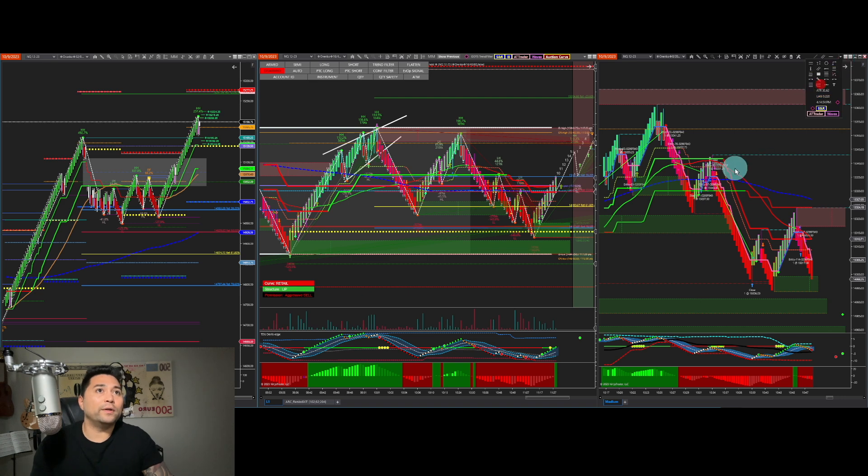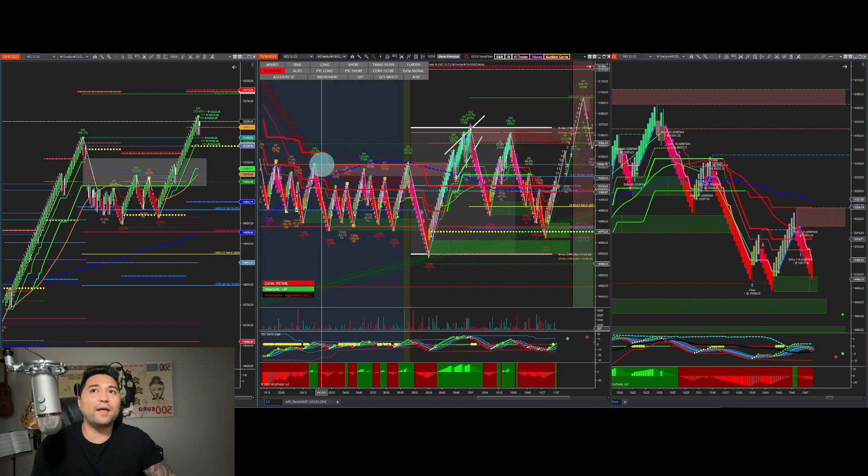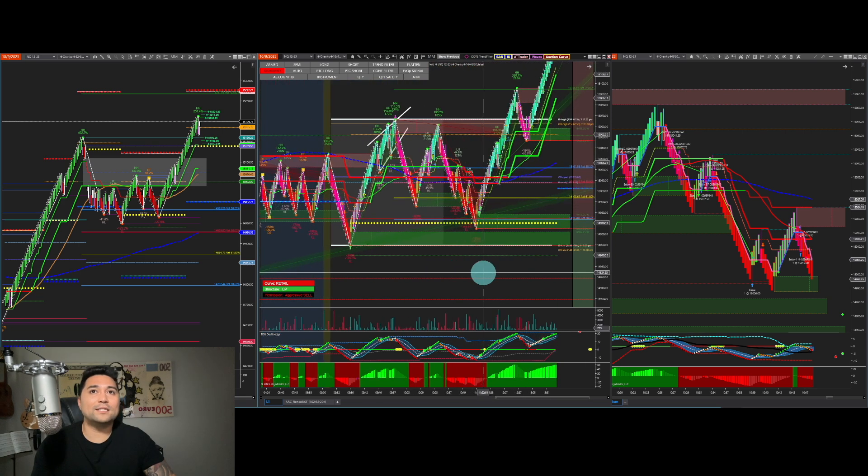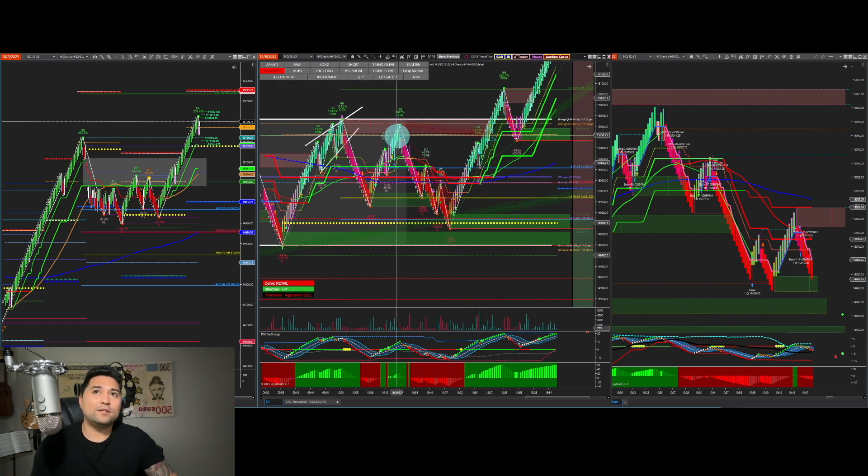Now you might be saying, didn't you just want to be long? Well, yes, but I also understand the importance of rotation. The fact is we were rotating up into that point because we had this range here, and I was expecting price to pretty much just fail breakouts — fail breakout to the low, fail breakout to the high — and that's what we were anticipating. Then eventually we get that sell-off and price continues to push down: one leg, two legs, three legs. But one thing I called out in the VIP was that our anchor leg is still this swing low and this swing high.